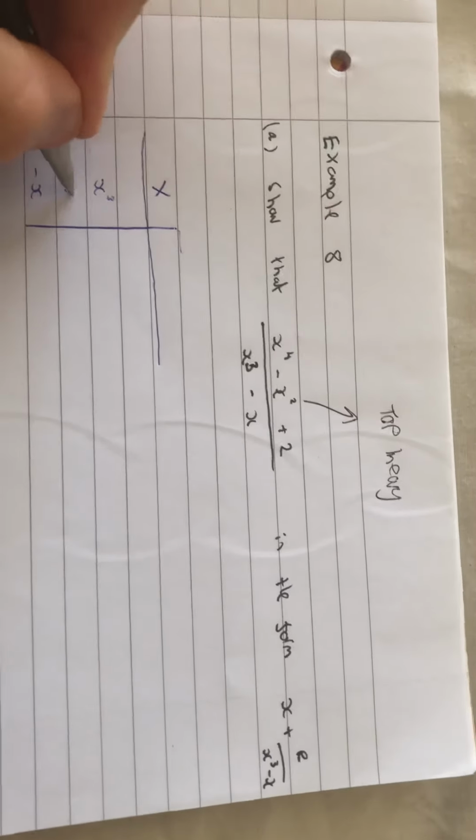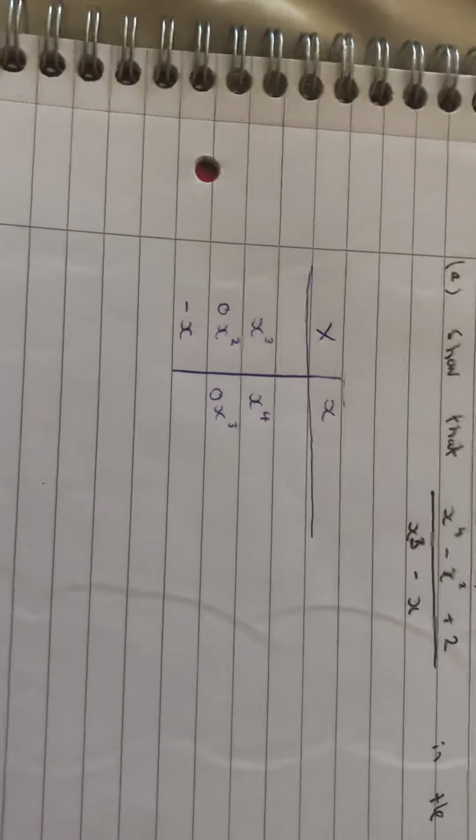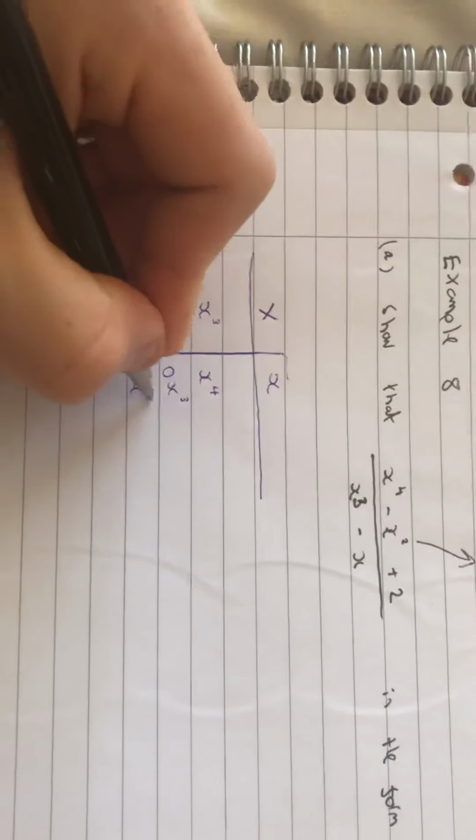And I'm just going to leave a gap there, which I'm going to put 0x squared. For me, that just helps me see those gaps that might be there. Some people don't like it. And then I'm going to fill in. So x to the 4 is my biggest value there. So that means this is going to be an x. That's going to be 0, but it's going to be 0x cubed. Again, I like just keeping everything in line effectively on our diagonals and such like. That's going to be negative x squared, which as you can see is what we're actually looking to get here.